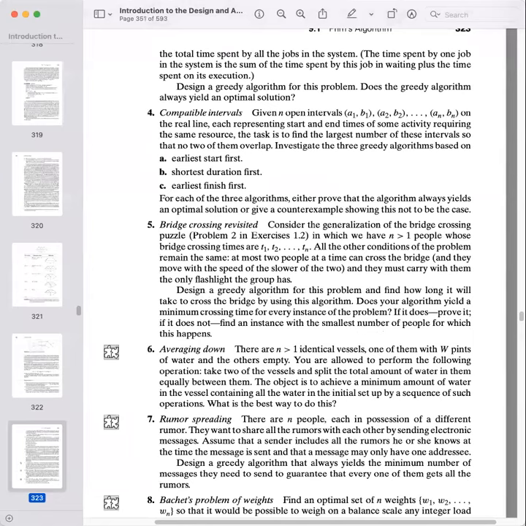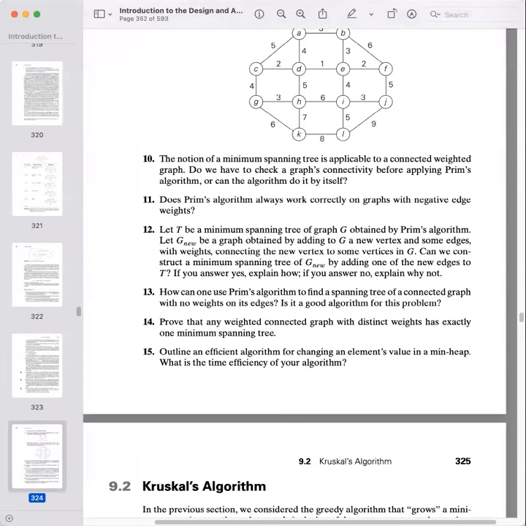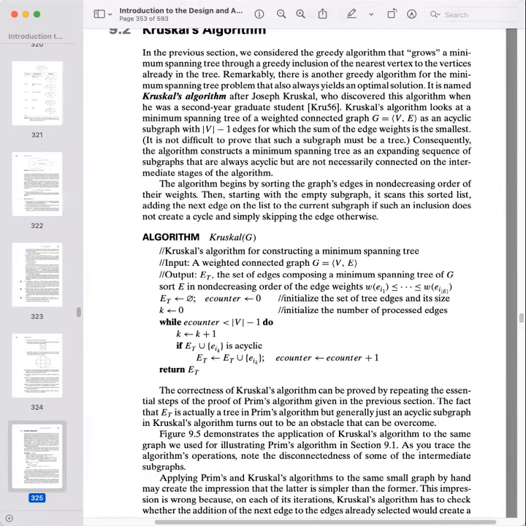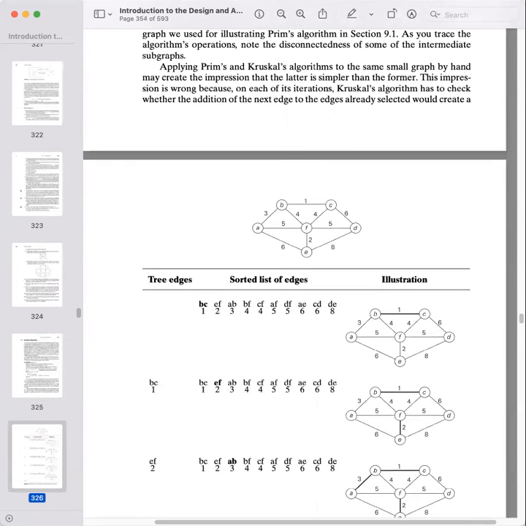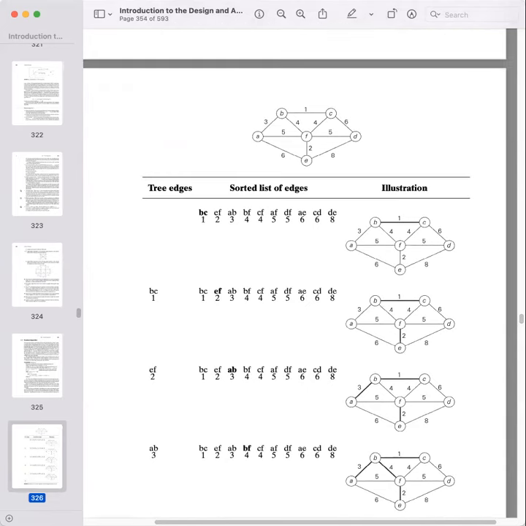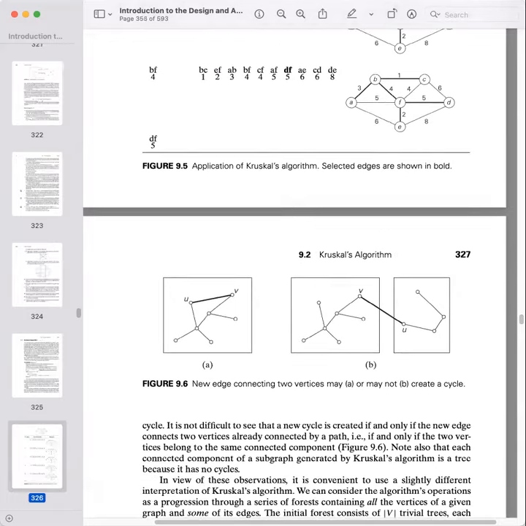The next section is going to be Kruskal's algorithm when we get down there. And Kruskal takes a different way. With Kruskal, remember the big difference is we order the edges in terms of weight and start adding them in that order. Again, not adding an edge between two already connected vertices, and not adding an edge that makes a cycle, but otherwise we keep going. So here we've sorted the list of edges. We start by adding the lowest one, which is BC, and then we add the next lowest one, which is FE. And that's an example of that.